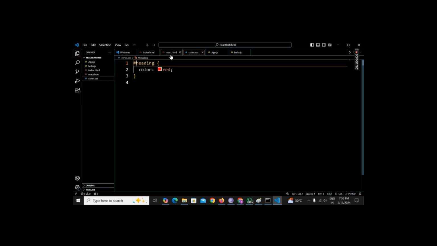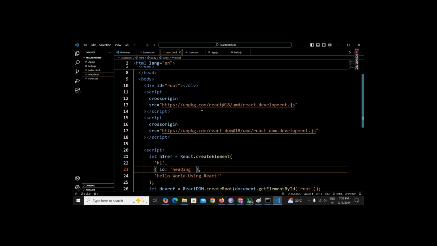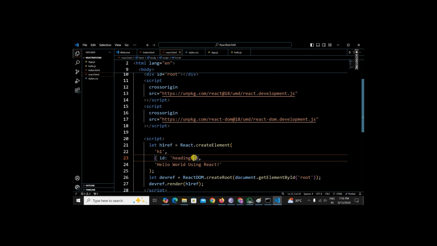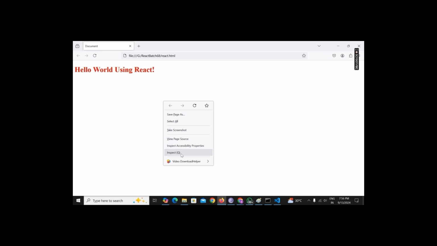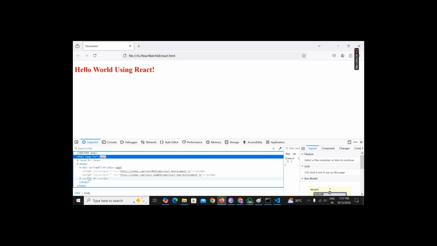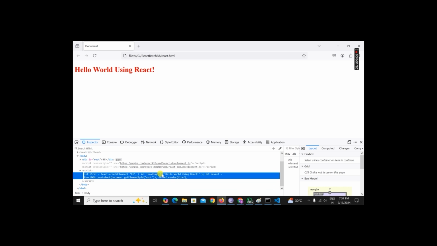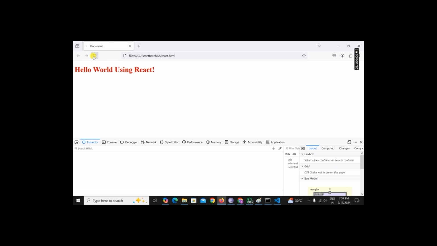You can do anything here in React.js. Go up. See, I have taken one more thing also. I can take, like I will give my name. Okay, key value pair. You can store the values in the key value pair in the object. Now if I go back to the browser, right click, go to inspect. If you enlarge this body, you can observe whatever the ID and heading I have created. Just refresh once.